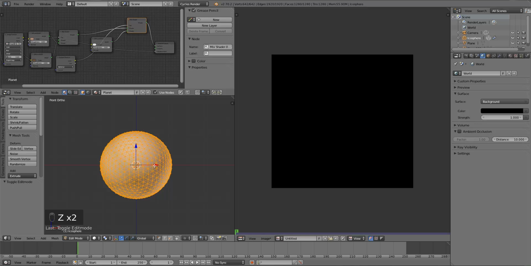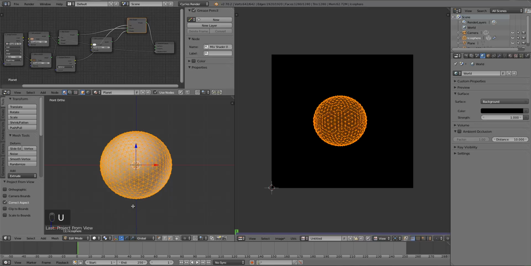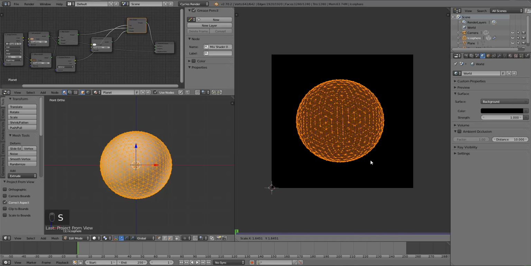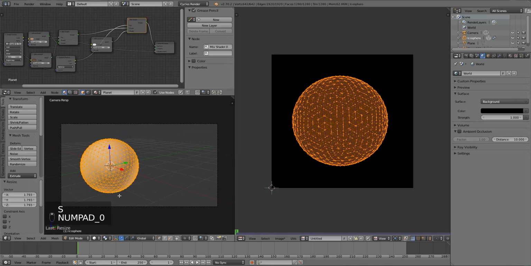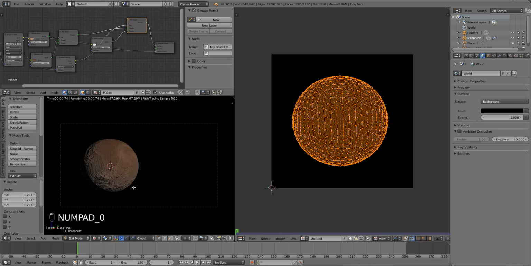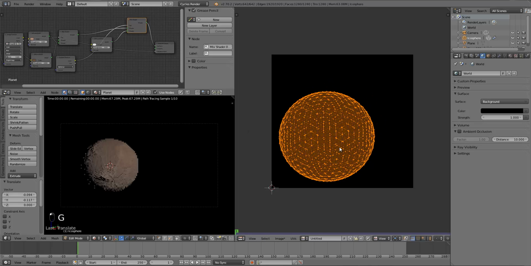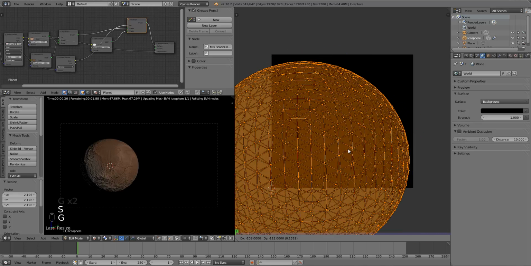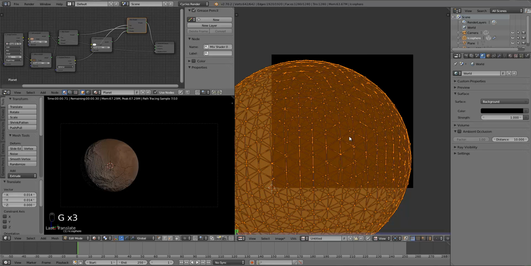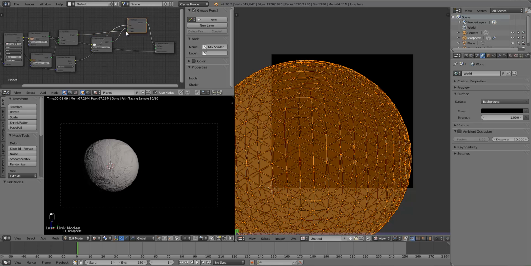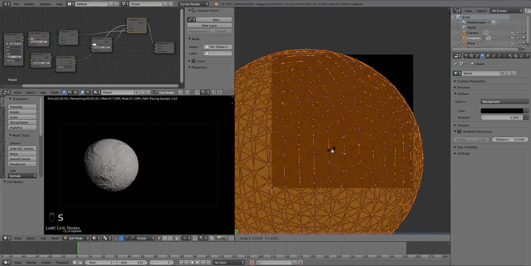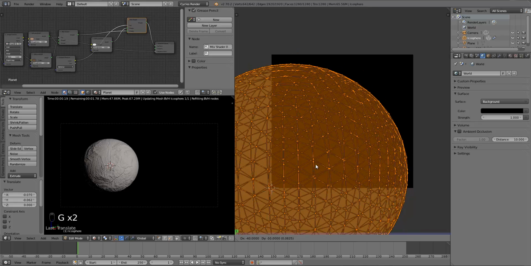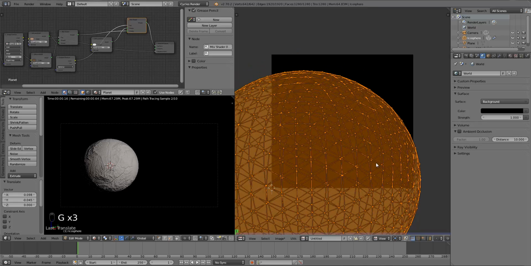And I'm just going to go into front view, press U, project from view. We're going to sort of scale that up a little bit. And now I'm going to go back into rendered view so we can really see what we're doing here. And basically, I'm just going to scale all of this kind of in real time, and I'm actually going to flip these around, put the white diffuse shader on top and the dirt on the bottom, because as you could see, that's what it was sort of doing. It had that circle in the center, which is what we wanted.